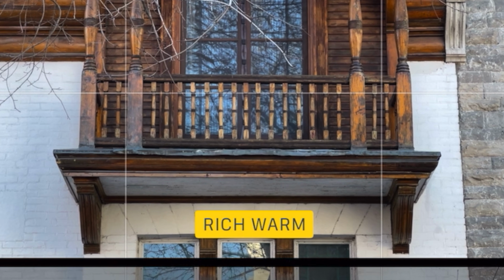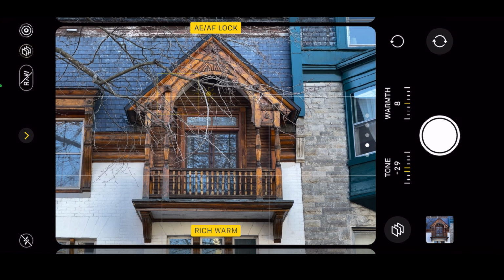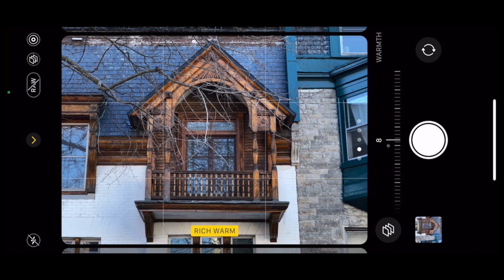Small feature but nicely implemented. Nice attention to detail. If you feel like resetting the styles, you can see this dot which will take it back to the original setting. So use photographic styles, but make sure you customize it.